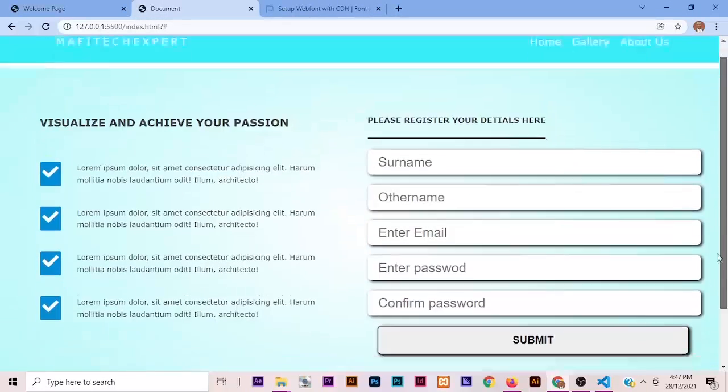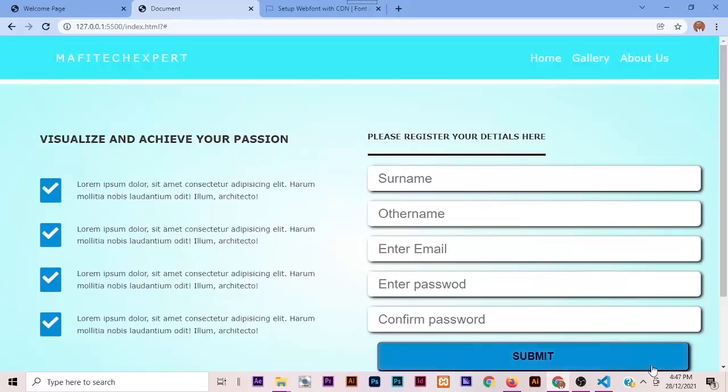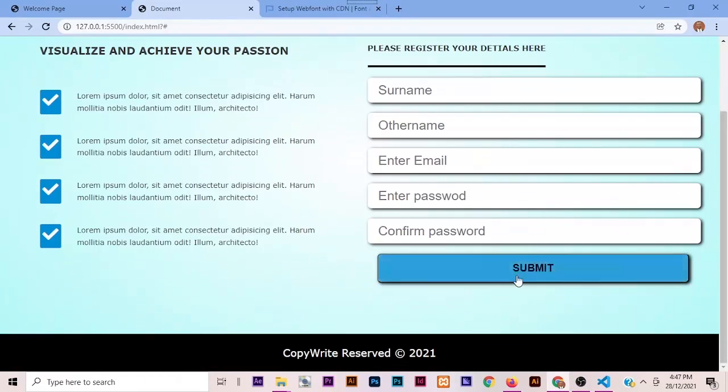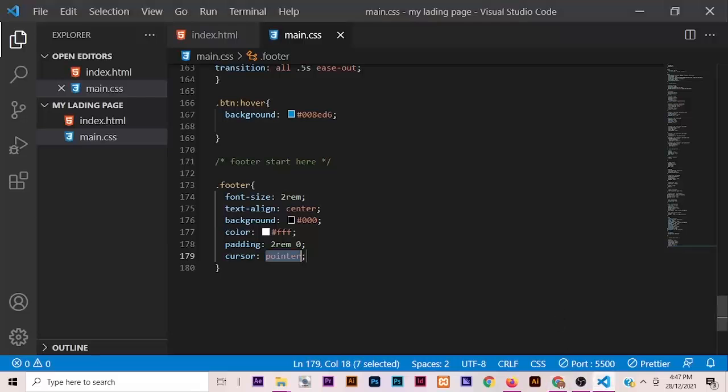I think we have just concluded our landing page. So let's change the color of this button to white.